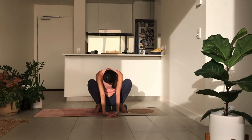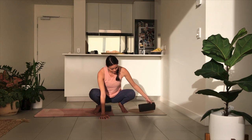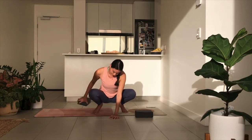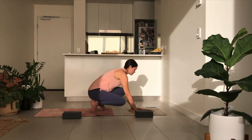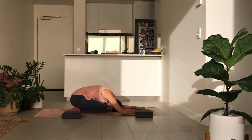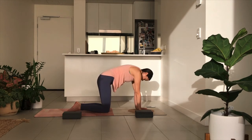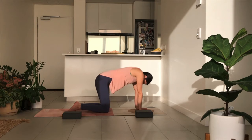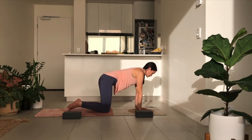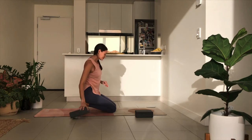Now slowly release. Lean slightly forwards. Maybe you want to come into downward facing dog or just remain in child's pose. It's your choice. And again, just observe sensations in the body. And if you do feel like you need to move, then you are welcome to move. And once you feel ready, slowly make your way back to a seated position.